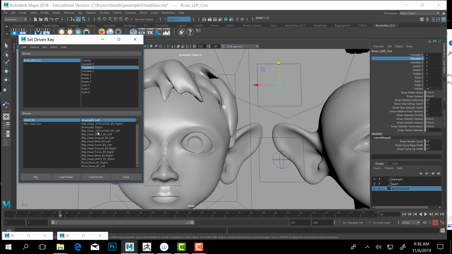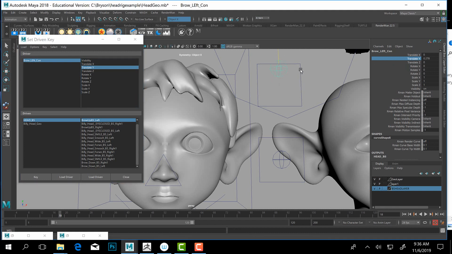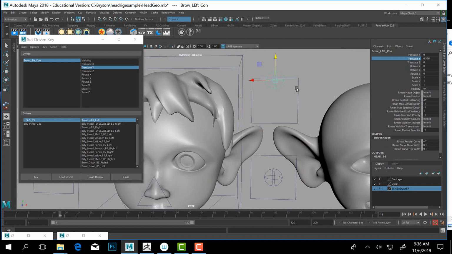Driven should be the right one. So now you gotta move the controller. Nope. Set the key first. You're just hitting key. So key. There you go. Now what does he do? So you move it up to the horizontal line. There you go. Make sure it's even with the top of that box. So that midline is just right even with it. There you go. So now to outputs.